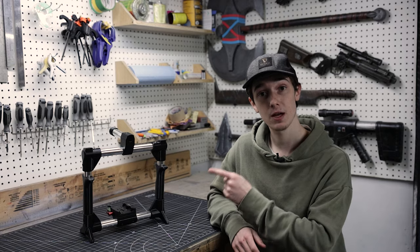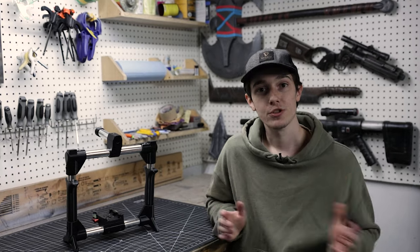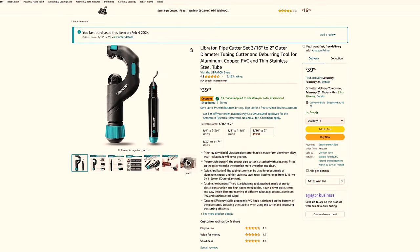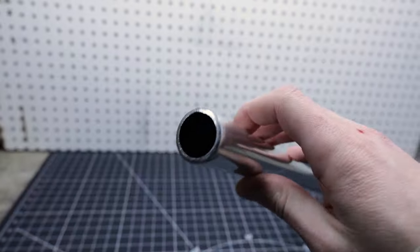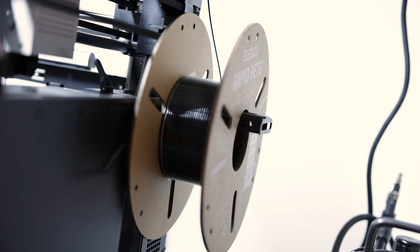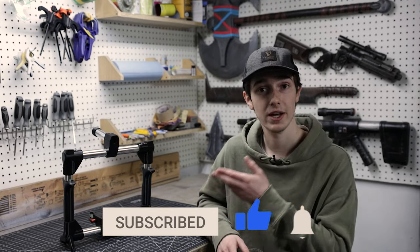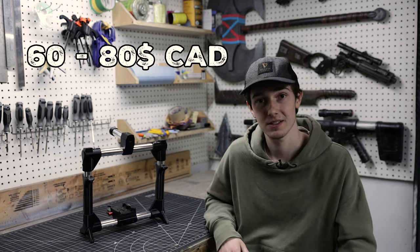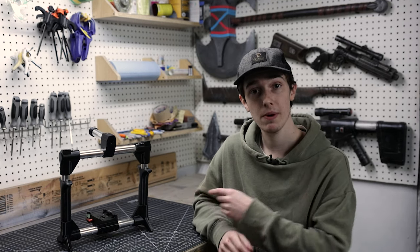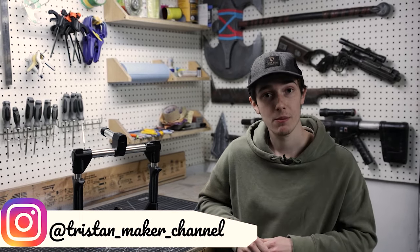I can genuinely see myself using this rig for professional work. If you don't want to spend more money on cold shoe adapters, I made versions of the 90-degree connectors and the top handle bracket with integrated cold shoes. So to recap — you can get everything you need on Amazon except for the aluminum tubes, which you can get from Home Depot or most hardware stores. You can download the STLs and print all 3D parts with less than one roll of PETG filament. Then follow this video to assemble your own ring grip in just a couple of hours. All of that for 60 to 80 dollars Canadian. If you want to build your own DIY 3D printed ring grip, I made the files available in my Etsy store, linked in the video description. Let me know in the comments what camera rig you'd like to see me build next!